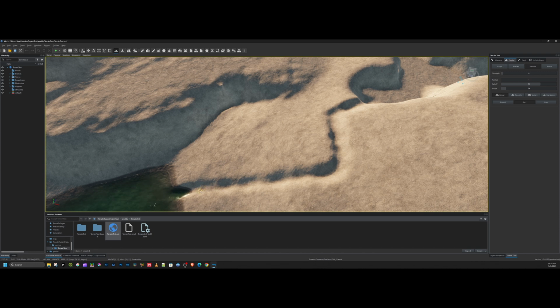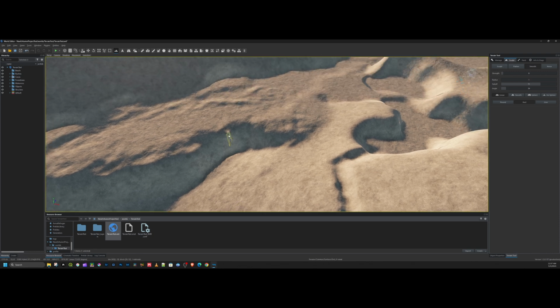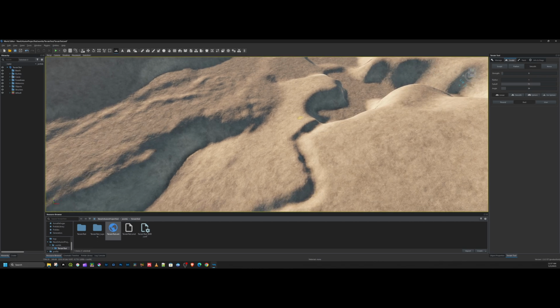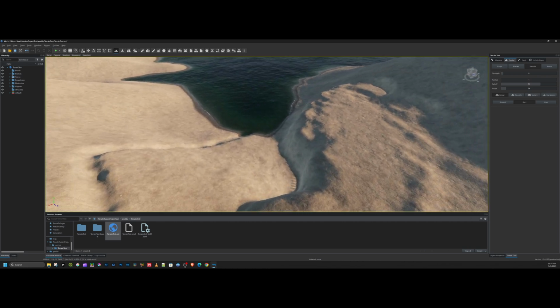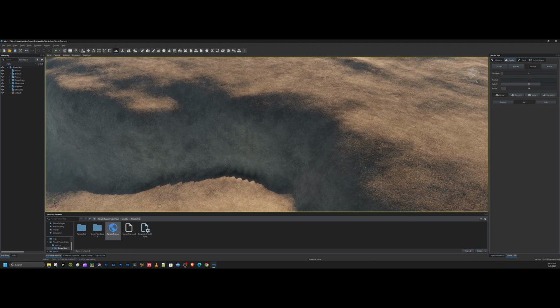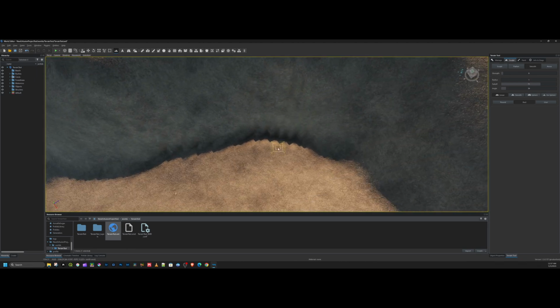Remember that these sharp points will show up on a map and it doesn't look really appealing to the eyes, right? So keep that in mind when you're doing your maps. It's always good to edit your basic terrain first, because then you'll watch everything else roll into place after the fact. You can see I got some like right here, for instance. I can fix that real quick, right?